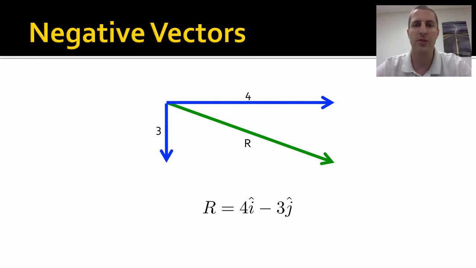Sometimes you'll see it written that way, other times you might see it as 5 meters per second at 22 degrees. Either way is a perfectly good way to represent a vector. Sometimes unit vectors are a little easier because you already have the x and y components. Here you already have the 4 and the 3. You don't need to figure those out. So it just depends on what you're given, what you're looking for, as to whether you're going to use unit vectors or magnitude and direction representation. See you next time.